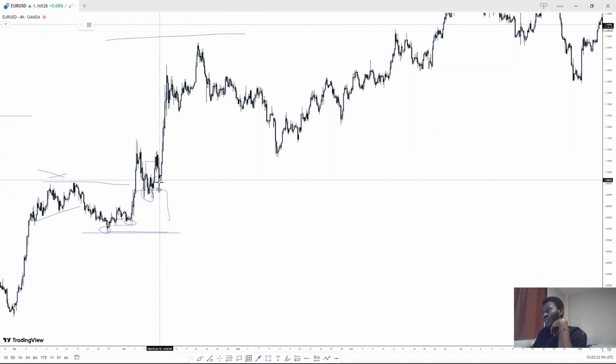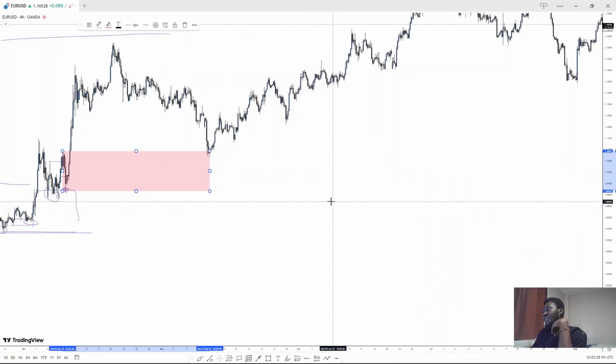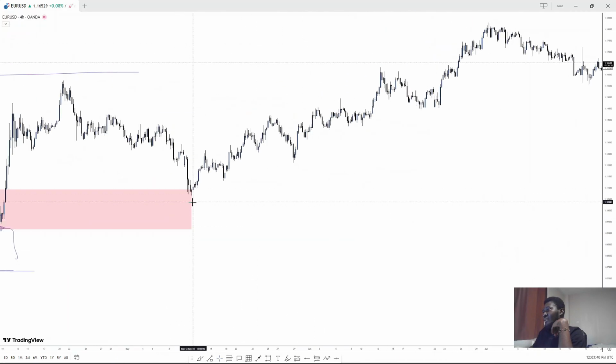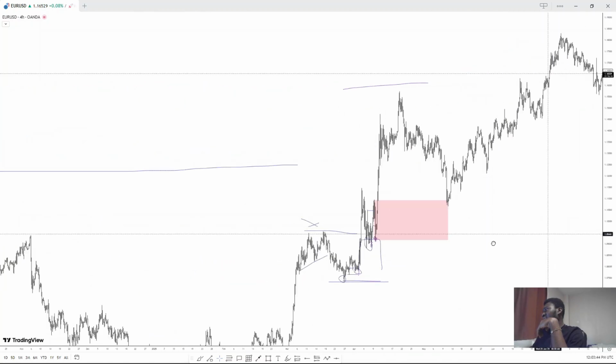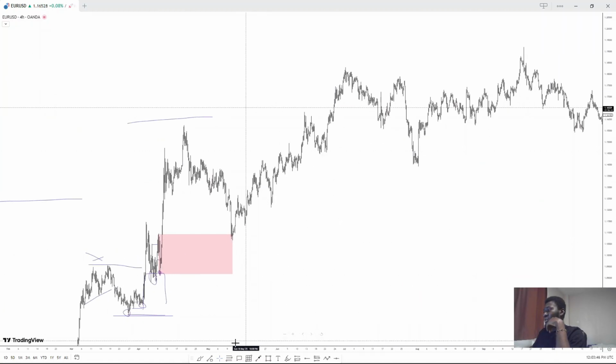So it was from here price sold. So you take your range as your demand. Price arrives there. Price taps in. On the lower time frame, we investigate that price tapped in, went up. So now our range is from here to here. This was our external points before price broke.